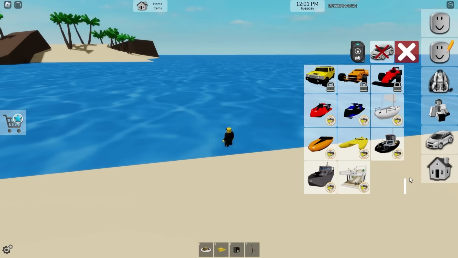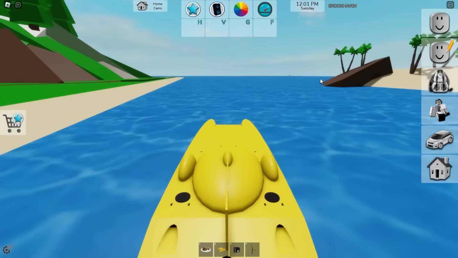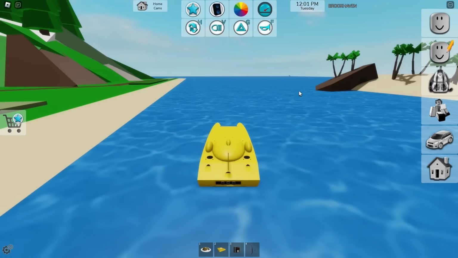Yo, check these options out. They're crazy. I want to go with this one. Yes, the ultimate Sonny boat. It's yellow and super fast. Maximum speed of 200. Turbo on, stage 3.